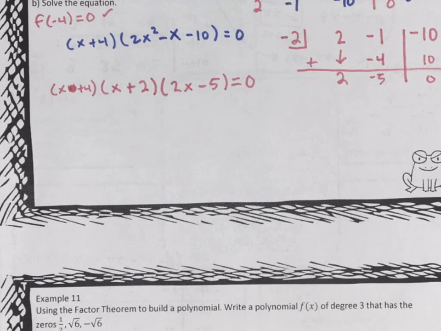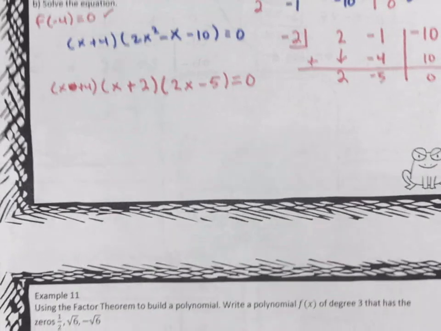Everybody okay? So if you like doing this, do that. If you'd rather do synthetic division, do synthetic division. The only time you won't be able to do synthetic division technically is if you have like 2 numbers that are fractions, 2 answers. But if you got a whole number, do synthetic division.